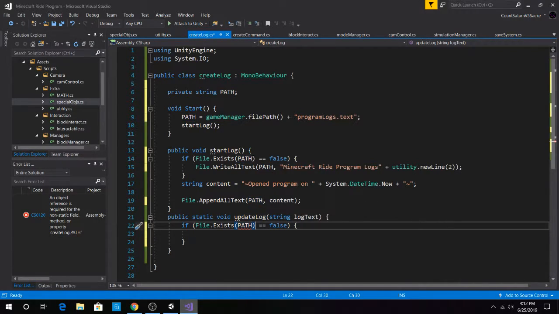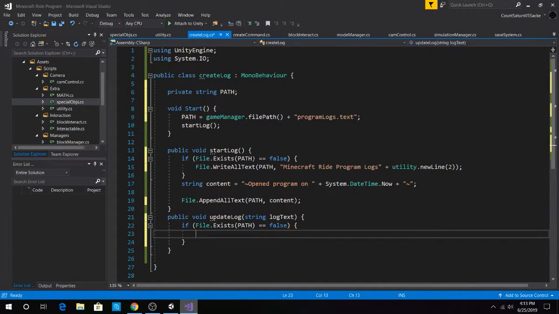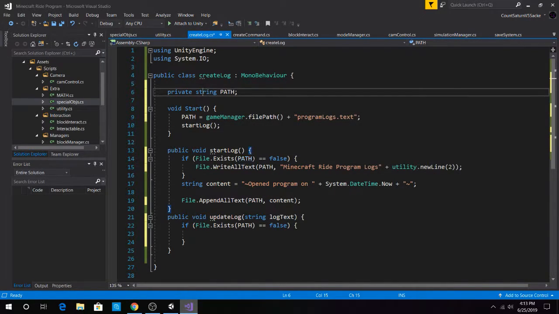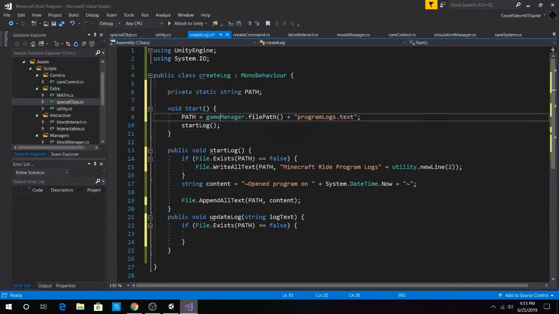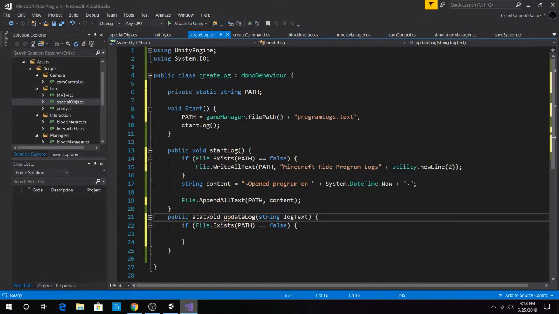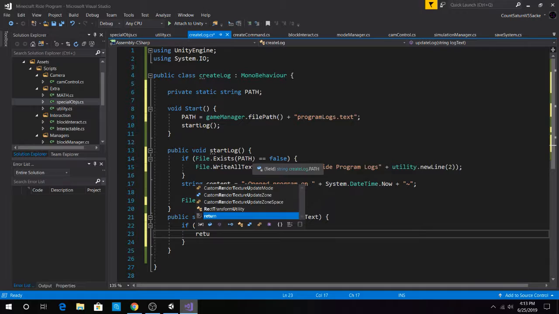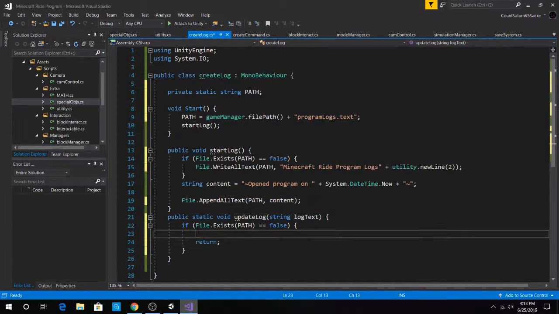Oh, this is a static. Okay, that's why. Actually, this could be very easily just set to a static string as well. Then we can actually make this static. Yeah, there we go.